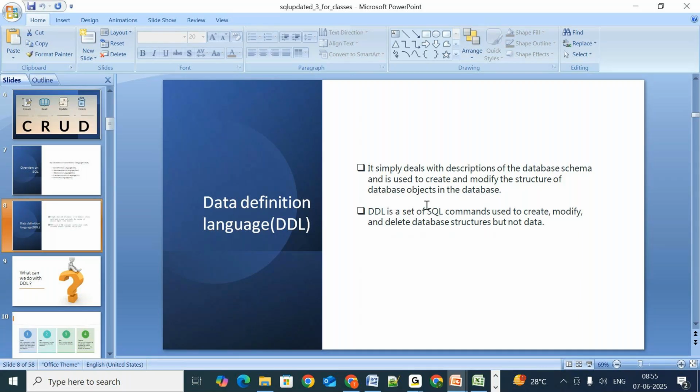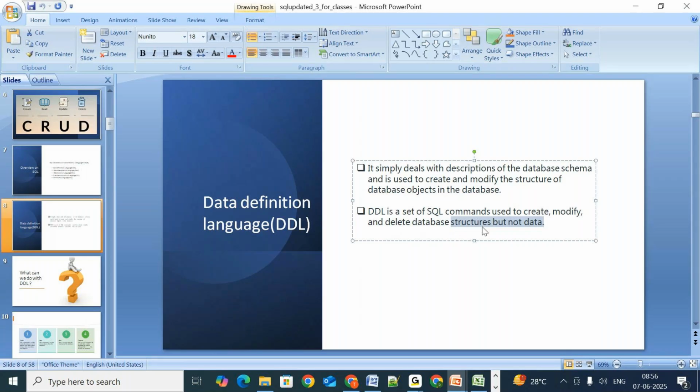DDL is a set of SQL commands used to create, modify, and delete database structures, but not data. This is very important. DDL will never touch the data. 100% I will tell you, DDL will always work with the structure of the data, I mean, the structure of the objects.